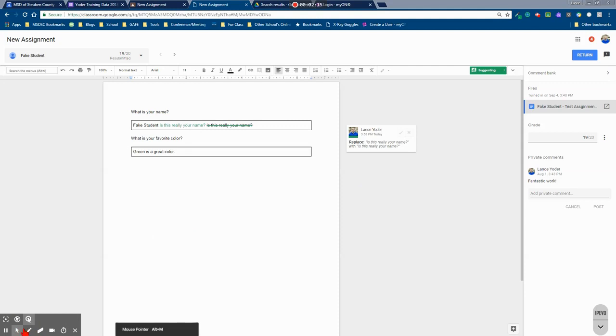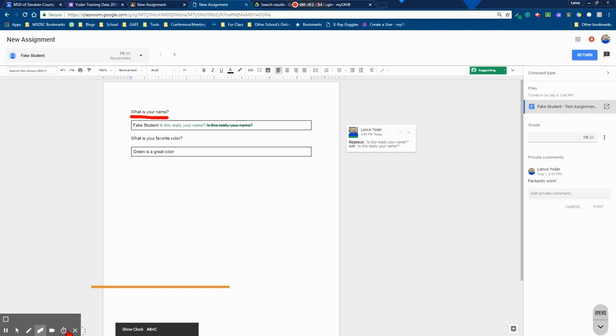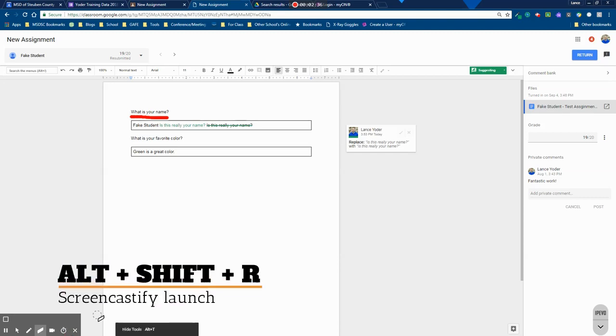There are some drawing tools down here. If you're using a touchscreen Chromebook, it works really well, and you can handwrite directly on it. And they don't actually see any of these marks in their actual document. And so any of these tools are usable just with your touchscreen. You can also erase these marks just like so, and the whole time I could be telling the student what they needed to work on. When I'm all done, I hit Alt-Shift-R again, and it's going to stop.